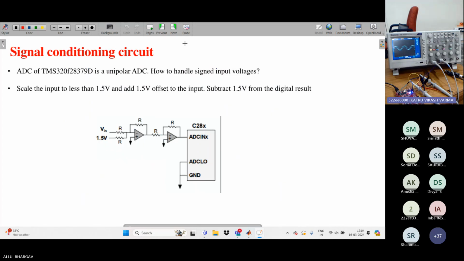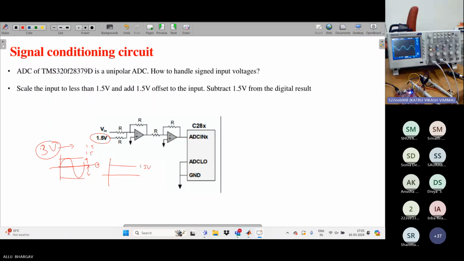Now practically, we have sensor signals where AC will be coming. So how do we shift the signal practically? The AC signal will be here. As I said earlier, the ADC reference value is 3 volt. Let's say this is the AC signal, which will be 50% up and 50% down. So we have divided this 3 volt into 2 halves, 1.5 and 1.5. So we are giving a voltage shift of 1.5 volt. So we are making this zero reference to 1.5 volt.